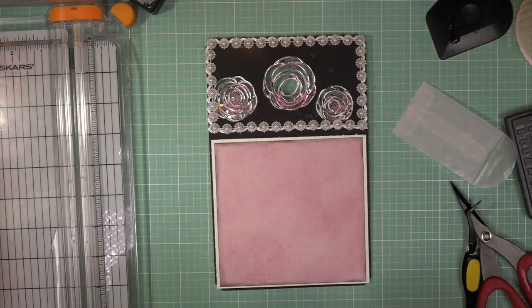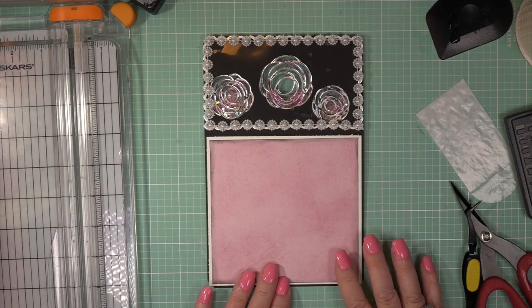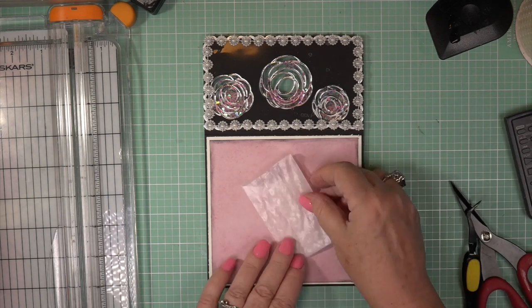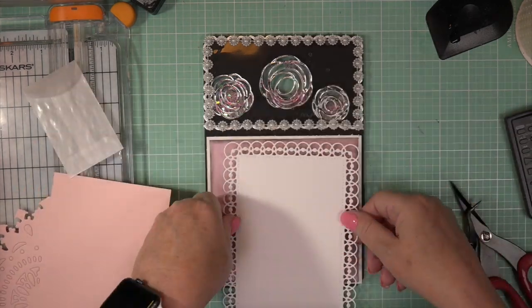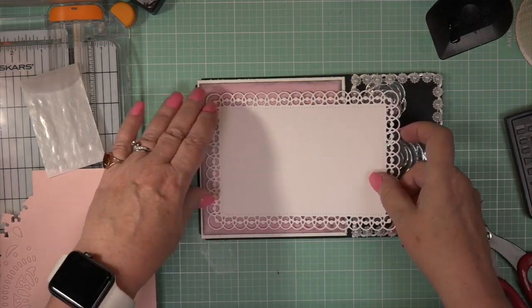Yes, the pink hearts, the shaker pink hearts. So I'm drying it really quick. You can see I just went right over it to see if that tacky glue was going to hold. Then I had my cello bag here. I called it a saline bag for so long, but that's my hot dogs I get over in Buffalo, my saline hot dogs. And I had that.